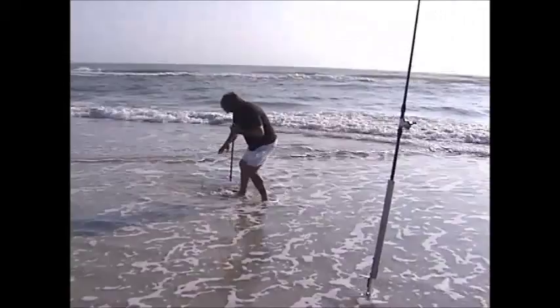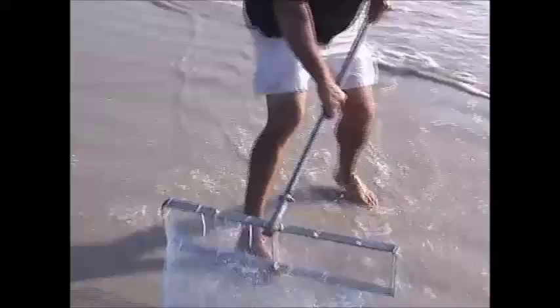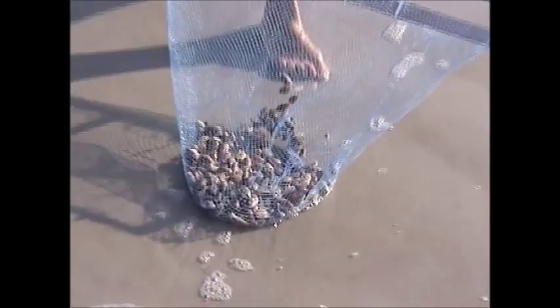Hopefully this morning I'm going to show you what to look for. That way when we put the rake down, sometimes I'll come back empty, sometimes I'll come back with a quart or a five-gallon bucket full — it just depends on how big the bed is. They run in big beds, and if you walk into one, I had a five-gallon bucket full in ten minutes yesterday because I stepped right down in a bed. We're going to wait for the right backwash. When we see these sand fleas, we're going to wait until the wave comes up over the top of them, then step in and let the wave carry them back into the net instead of us digging them.